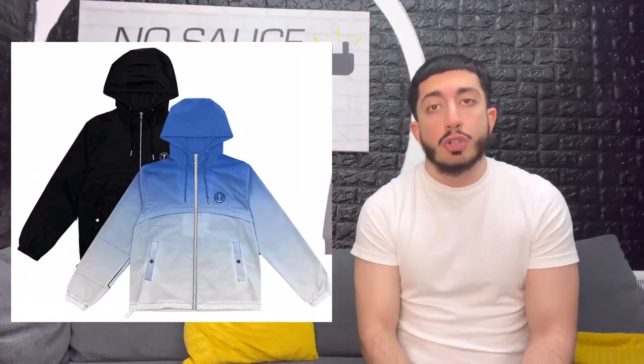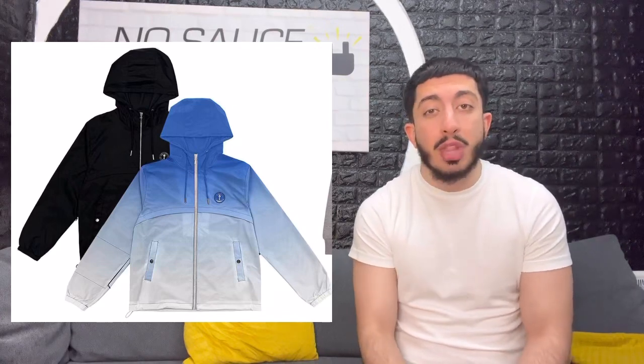Let's start with Trapstart. The item I want to start with is the windbreakers. Trapstart actually dropped these like two weeks ago on a random little drop, but when I tell you they did not last — everyone went for them and they sold out within like one or two minutes. I'm assuming it's because the stock was quite low, but it's still very impressive. With summer coming up, I can see these windbreakers doing quite well. The UK summer's not exactly 30 degrees every day, so you do get the rainy cold days every so often.